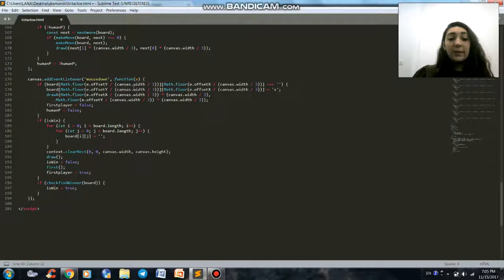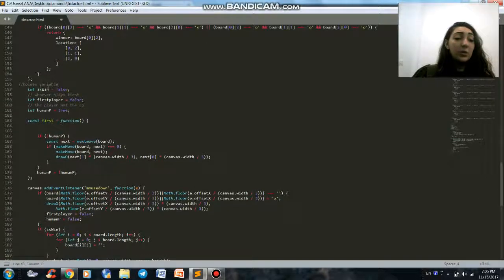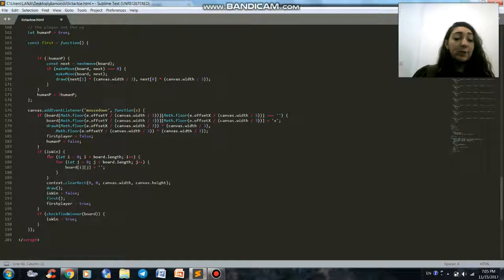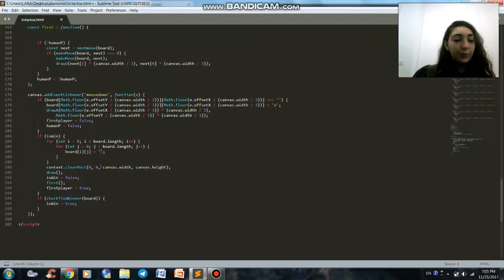Here it says that if it's offset, it means that if it's off the canvas, return or put an empty string, or if not, put X or O. And after that, if isWin, we had false, so we say that if it's false, then put an empty string here. So it goes back and checks wherever the coordinates are empty, so we can click on another place that is empty.